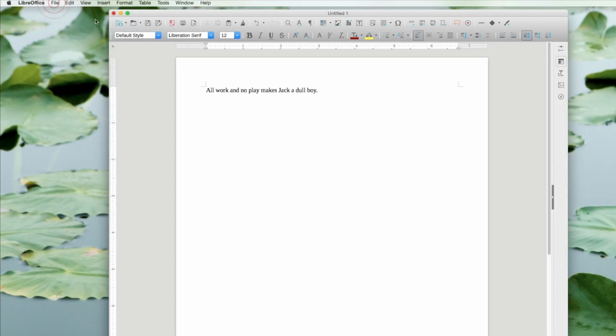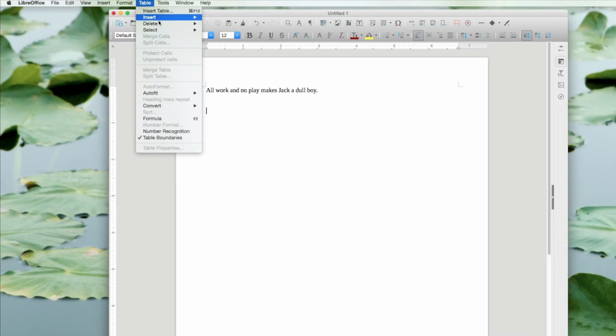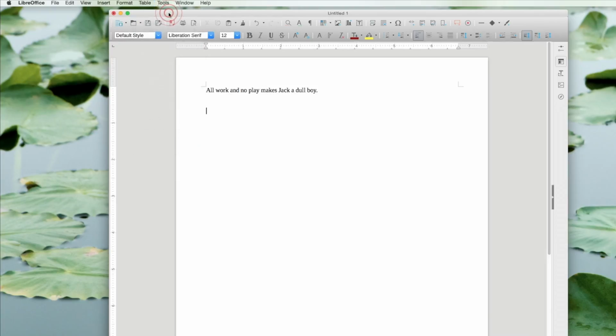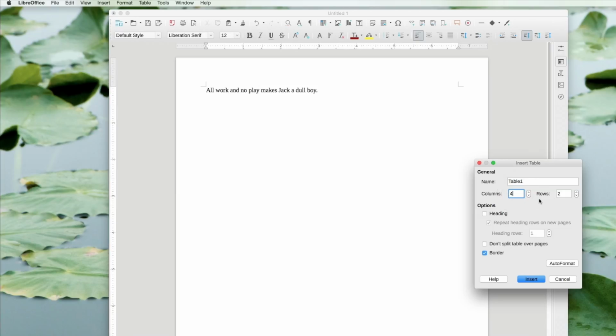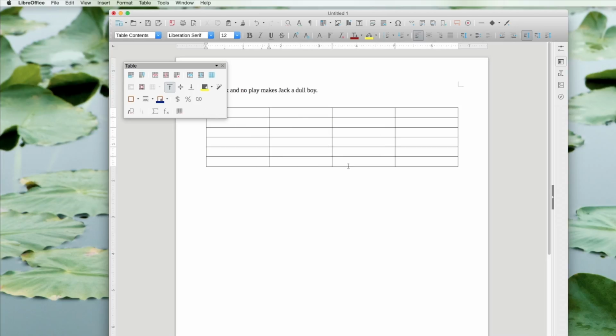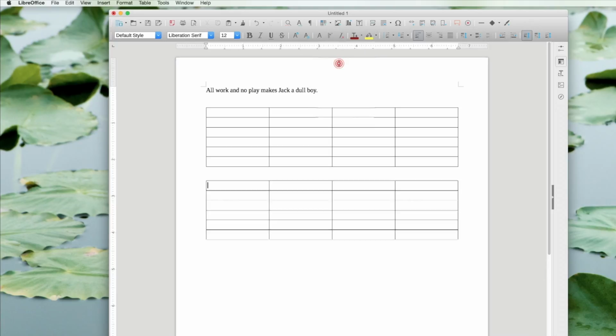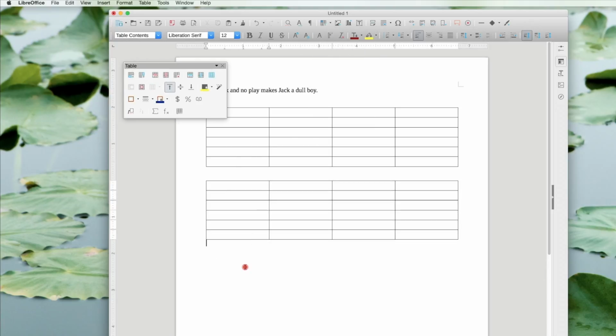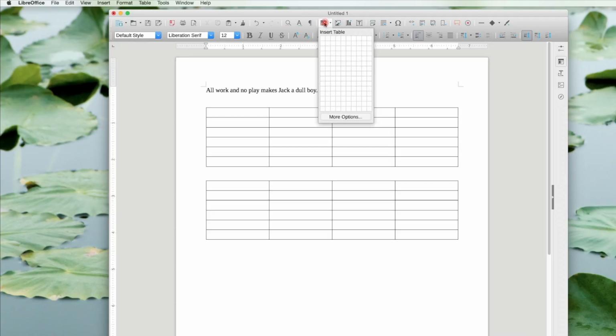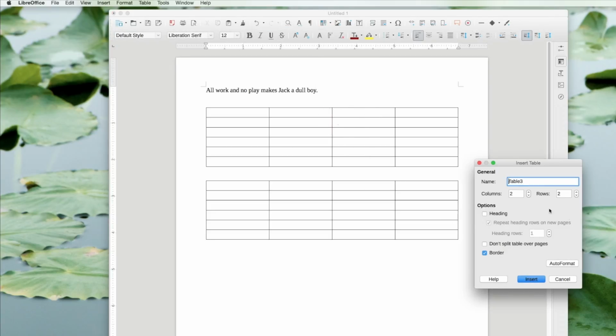As an example, I could click where I want a table to appear and then go into the table menu and select Insert Table. I'll then enter the parameters of the table I want and then click Insert. The table will appear where I had previously selected on the page in the main window. Instead of all this, I could just click a free space and then click on the Table button in the standard toolbar, which will give me a great tool for inserting almost any table size I want. I can even go into more options if I want the full range of options for creating tables.